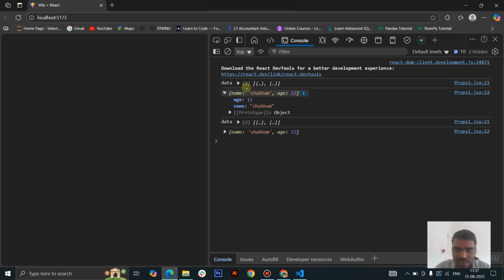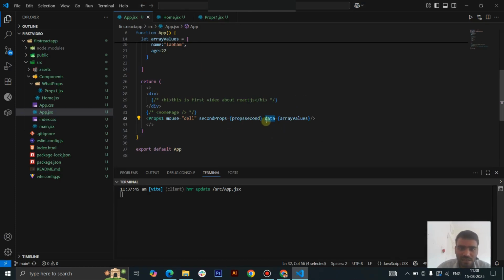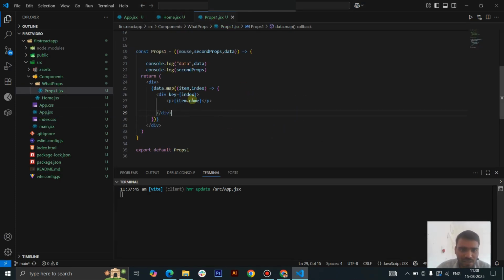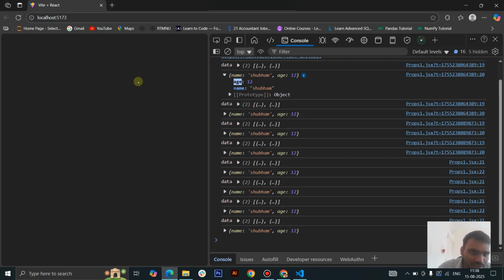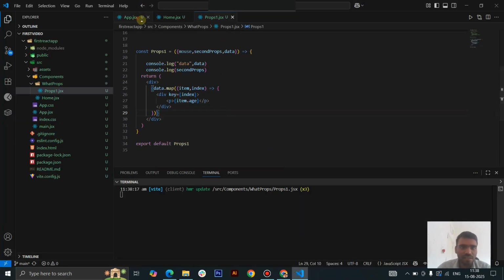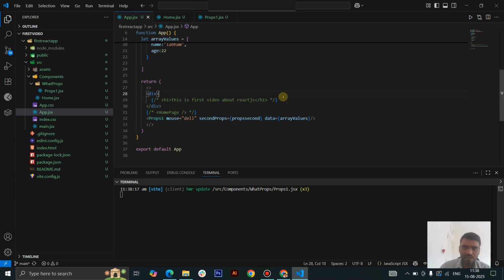Array, okay, name you can print as a h, props, maps, data, everything, item, map. Okay, save. I can't see why, but output is showing. Okay, then uncomment this one.